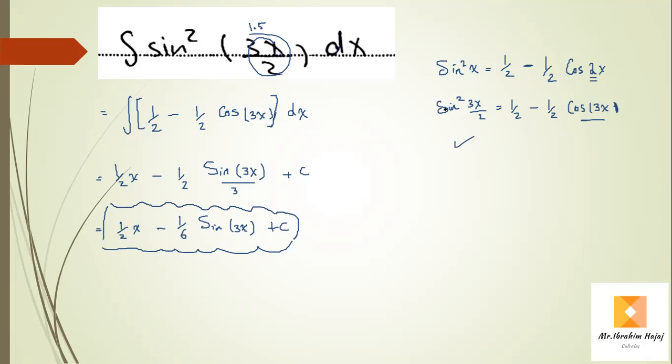So the identities, you can find them, you can print them out, you can open your website and find the identities, no problem. But the skill here, guys, is only to use the identities. Which identity should I use to replace sine squared and so on. It means not just memorizing identities, but how to use them.